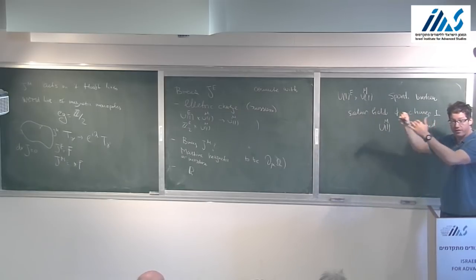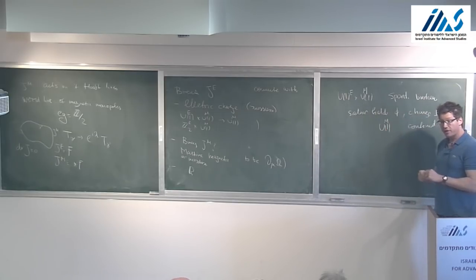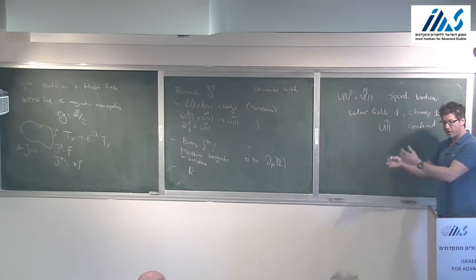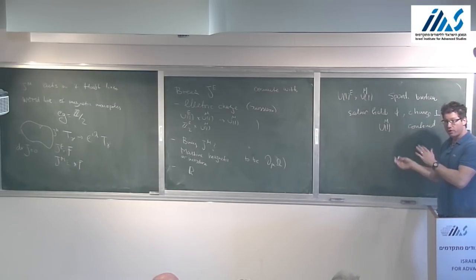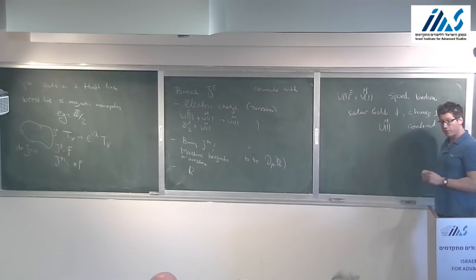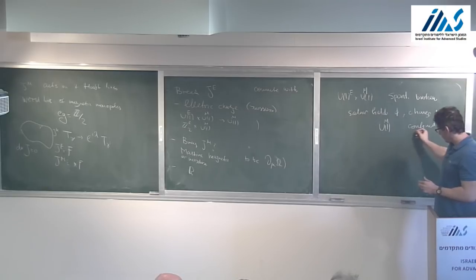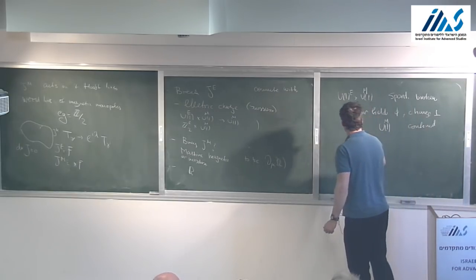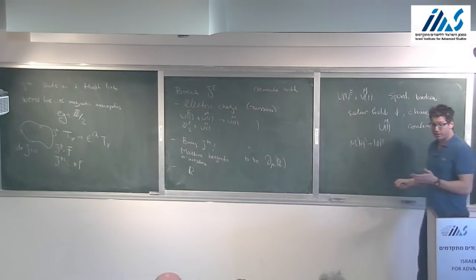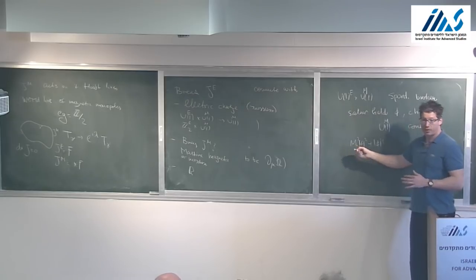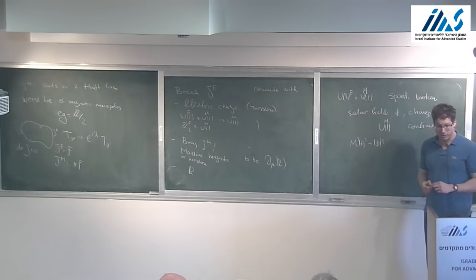One in which the scalar field is heavy with positive mass squared and the gauge symmetry is unhiggsed. The other case is where the scalar has negative mass squared and higgses the gauge symmetry. I want you to see what happens to that U1 magnetic symmetry. Is it broken or unbroken? In fact, it's an interesting order parameter for that phase transition, which is why I'm asking this question. The model is going to be m squared phi squared plus phi to the 4. Please discuss the fate of this symmetry for positive m squared and negative m squared, and argue that there must be a phase transition, just in ordinary scalar QED.